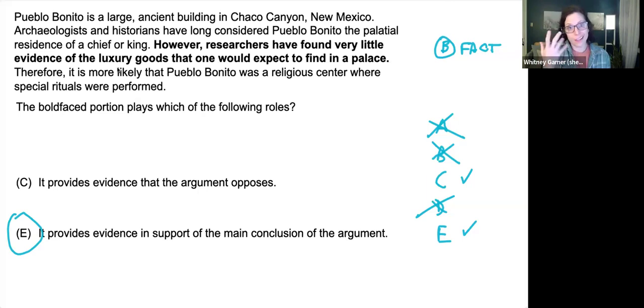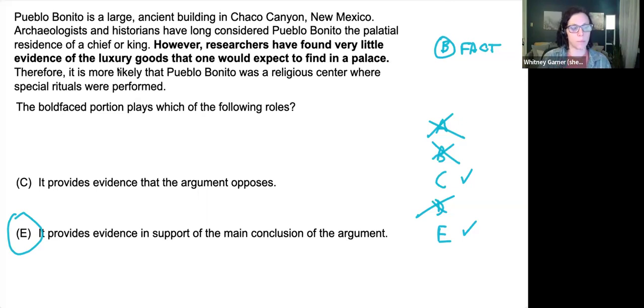First step is I usually just try to decide, okay, is this thing a fact or a belief? That can then help me determine if the argument has a singular conclusion, because it'll always come from a belief, and maybe more importantly, if the bold itself is that conclusion. The thing that gets a little trickier with these arguments is that they tend to have no clear, obvious single conclusion, or they might have more than one conclusion, or the arrangement of the argument can be a little more complex. So we're going to do another example.